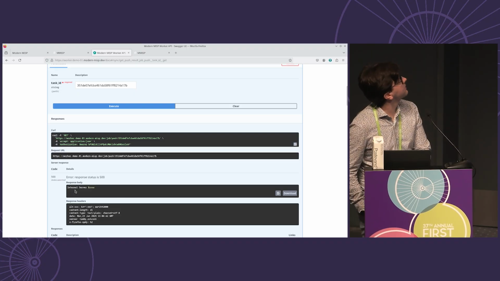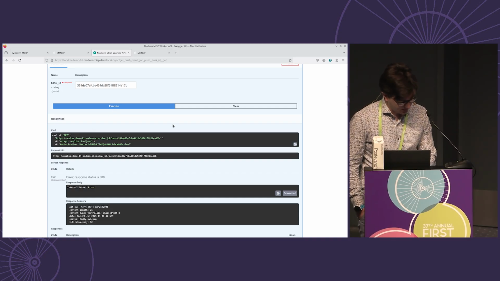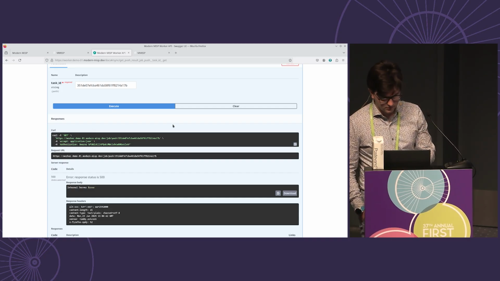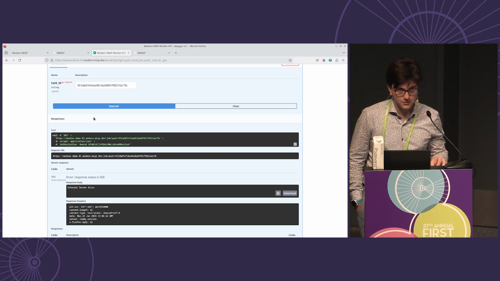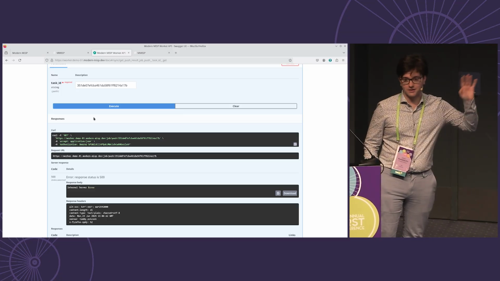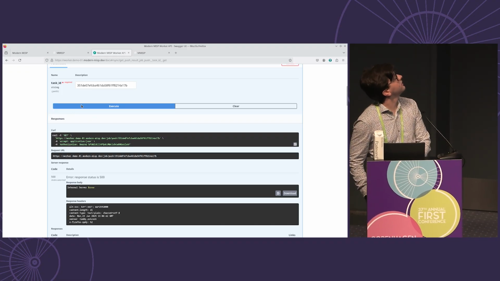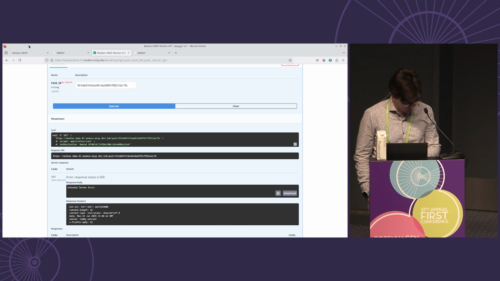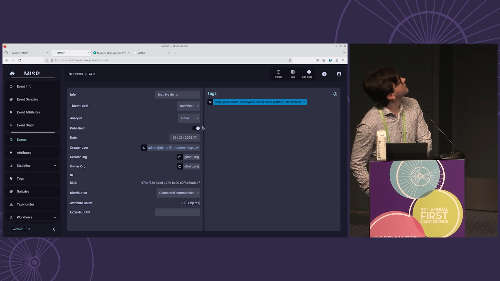I guess that's the live demo thing. Unfortunate. So normally it works. Just imagine that in the second instance there is the event. But okay, that's a live demo thing. Sad.